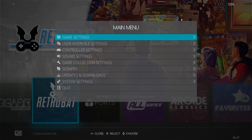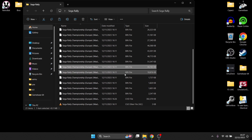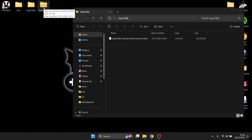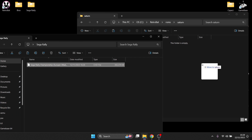Back out of RetroBat and check the conversion - it's done. We've got Sega Rally Championship as a .chd file. Now delete all the .bin and .cue files to save space: press Ctrl+A to highlight everything, then Ctrl+click on the .chd file, and delete everything else. You can also delete chdman once finished, though you can still use it for other games. Right-click the RetroBat shortcut, open file location, go down to ROMs, find Saturn, and drag your .chd games into that ROMs/Saturn folder.